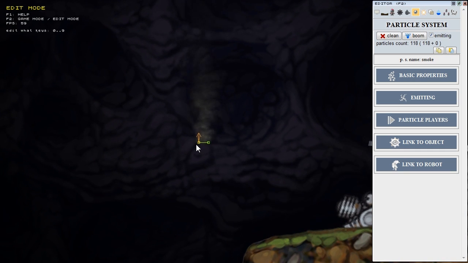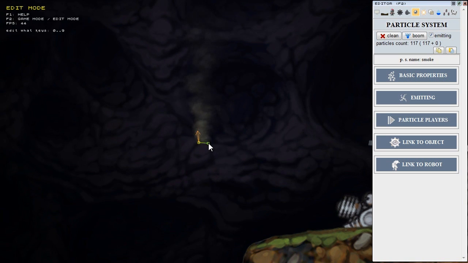The yellow wire represents the pivot of the particle system that I was moving now. The orange wires show the direction and start velocity of the particles. You can change them holding the control key and dragging it with mouse. And the green line represents a line that defines a space from which the particles will be emitted. You can change it holding control and shift key and dragging it with mouse.